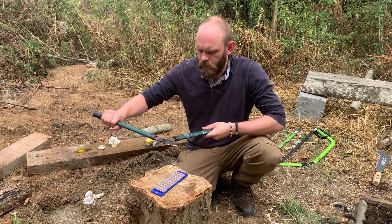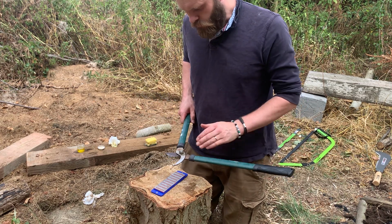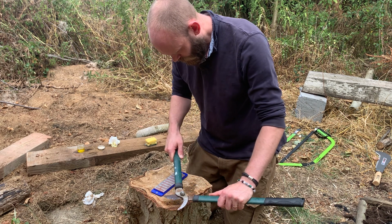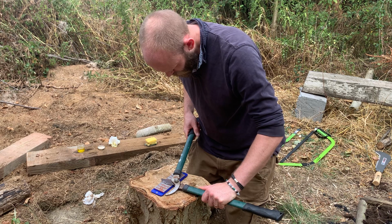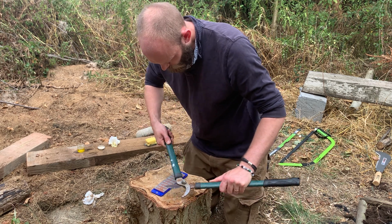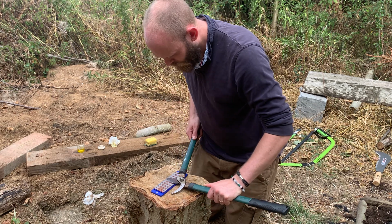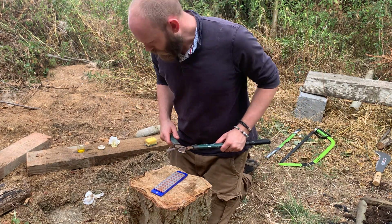And then we come to sharpening the loppers. Now remember, we are just sharpening this edge and we want the bevel to come up towards this cutting arm here. So this side wants to remain completely flat. The last thing I want to do is apply some oil.